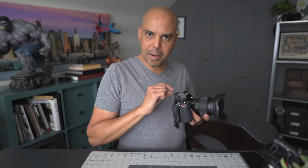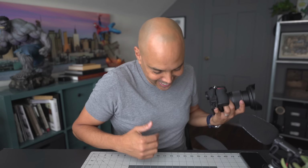So that's the first thing, the weird thing was that there was dust in there, and blowing would remedy it. Also, a strange thing would happen anytime I would change a lens during an event: I would take the lens off, put the new lens on, and strangely the screen would be off. I don't know if it's because when I change lenses, I have my neck strap on and the viewfinder maybe is kind of bumping more dust in there or something.